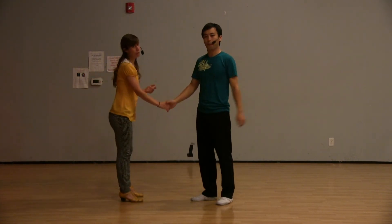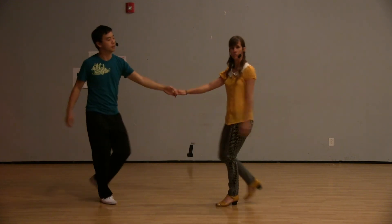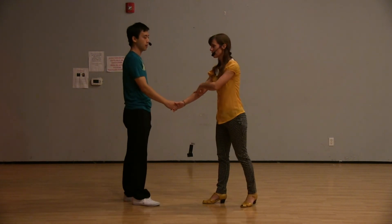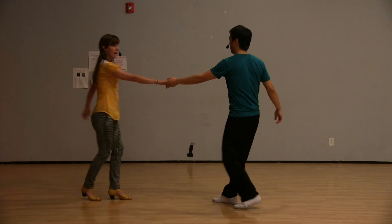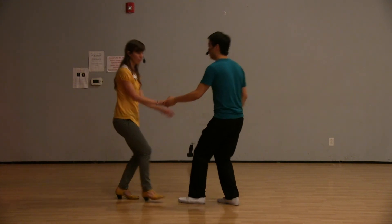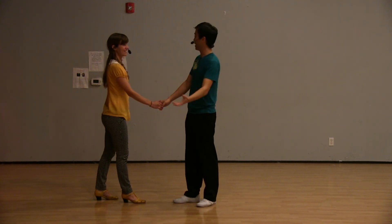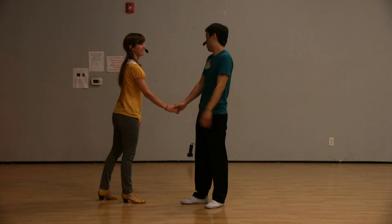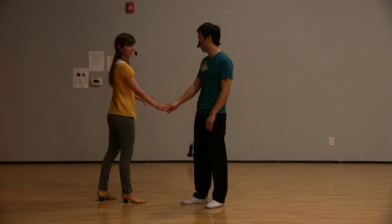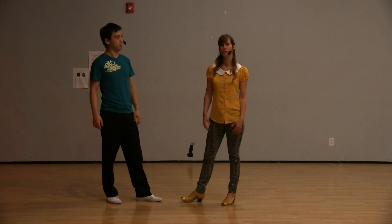Then we did a little four-count pass behind the back from across. Looks like this — one, two, three, four, five, six, seven, one, two. So working on this flow behind the back where leaders have to lead the follower in a turn while they turn the opposite direction. Keep going — he's going to catch your momentum. Five, six, and then we're slowing the whole two counts down on the way in. There's actually quite a bit to initiating this four-count behind-the-back pass. It's all in how you let go and how you step through as a leader — we can make this a six count, but we're just going to do the four count. There's this sense of urgency with the four count: he's really telling me go so that I don't have time to do triple steps or take my time with two beats. I just take step, step to get through the pass in time.